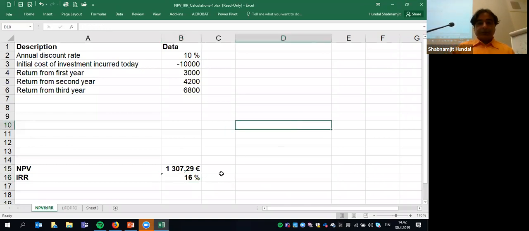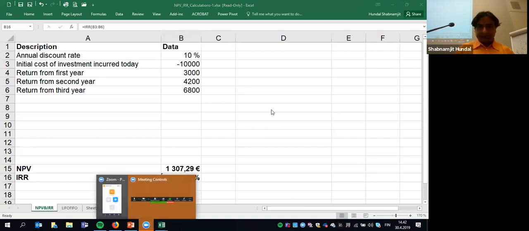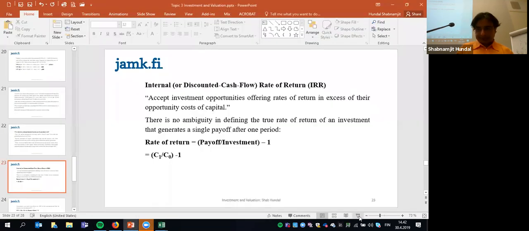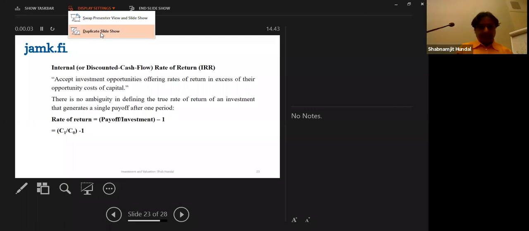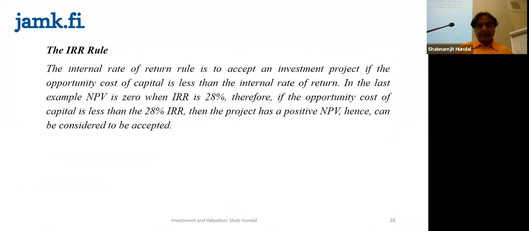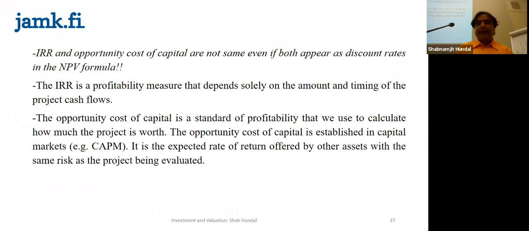Okay. So please go through this spreadsheet thoroughly. And then there are some more slides, some related slides, and I would say that you must go through them. And by the way, a very important thing which I want to share with you, that remember we were discussing about the rate of discount. Yeah, I have a solution for you.